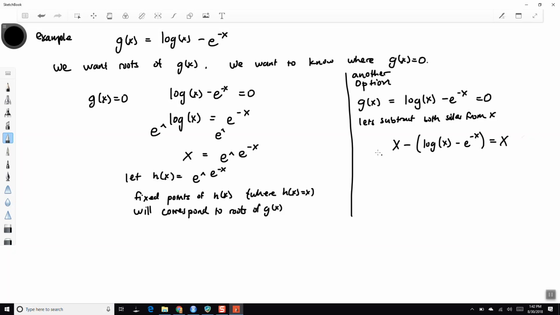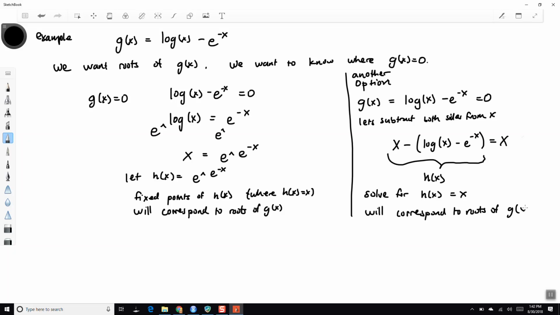And then I can just call this thing h of x, and again, solve for h of x equal to x, and this will correspond to roots of g of x, okay? And I'm sure you could think of other ways to rewrite g of x into a form h of x so that the fixed points of h of x will correspond to the roots of g of x.